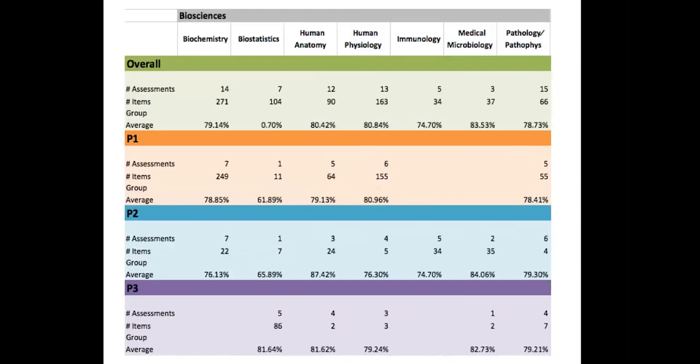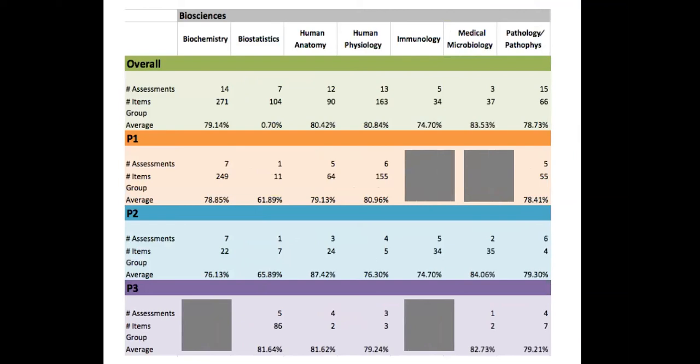Another way we could look at that is in those didactic topics. Like I mentioned before, your eyes are probably drawn to a couple of blanks that you could see. That means that in those years of the curriculum, we don't have anything addressing that particular didactic topic. And maybe that's okay. You know, biochemistry, we don't have anything in the third year with biochemistry. And maybe that's fine. The majority of that course is in our first year. But maybe we want to reiterate that topic and bring it back up several times to students. And in that case, we might want to make a change.